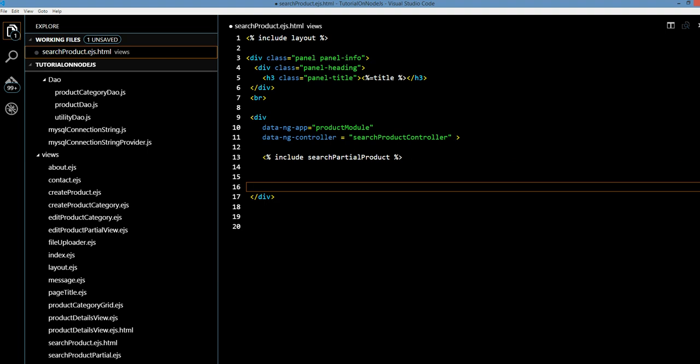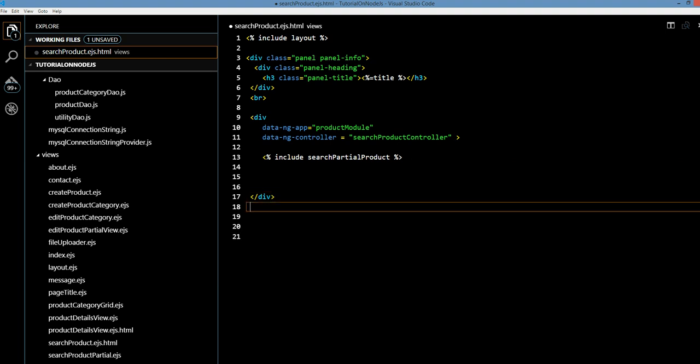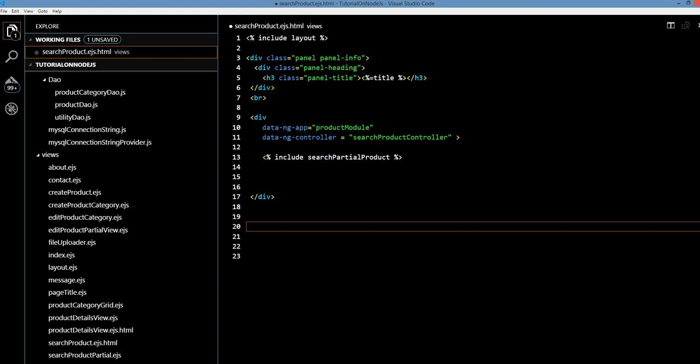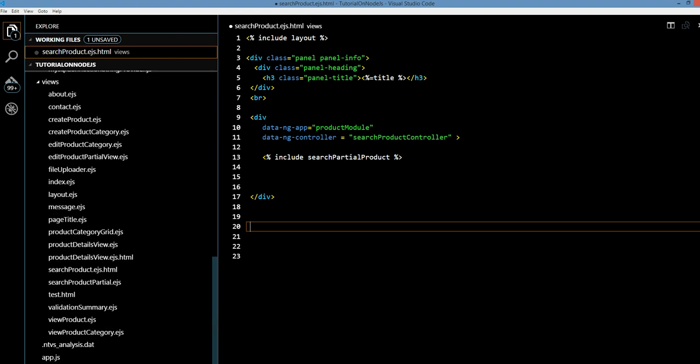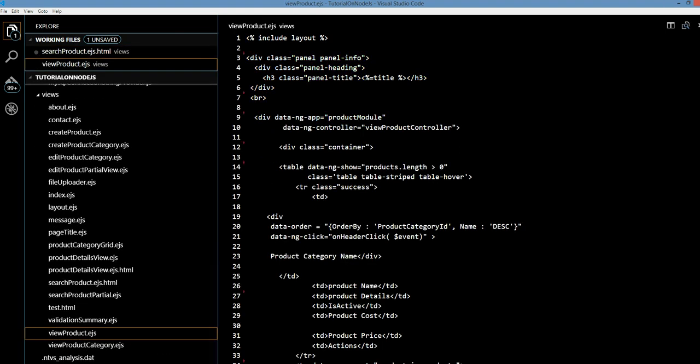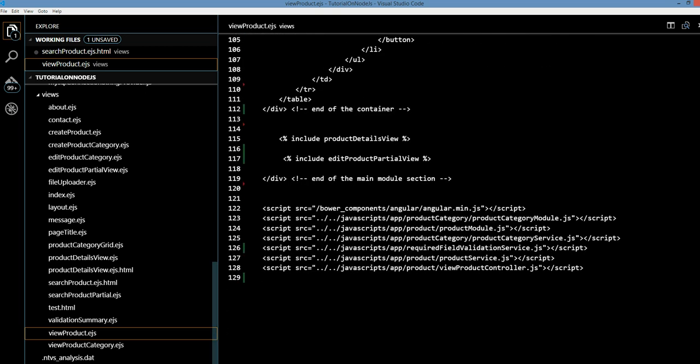The next thing we have to do is include all the JavaScript. Because I have already written a lot of code, let's go into view product, and I'm going to grab a bunch of JavaScript from here.